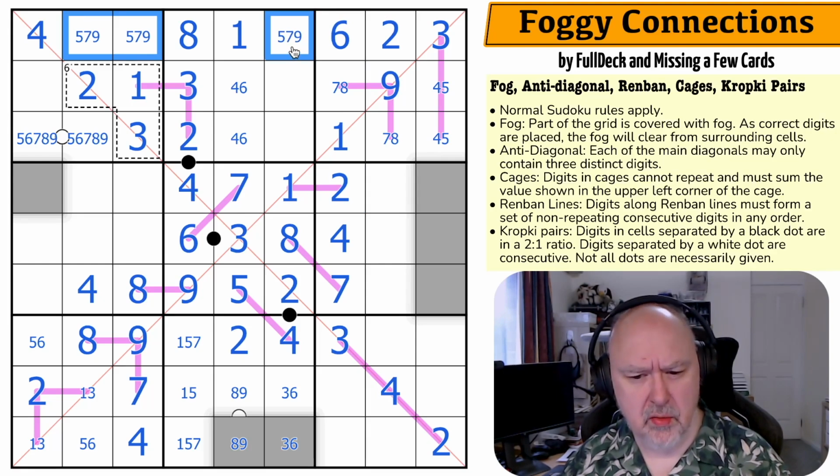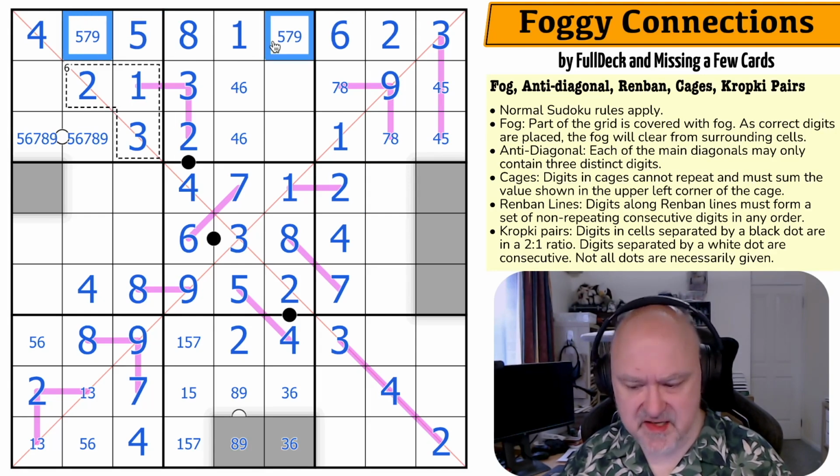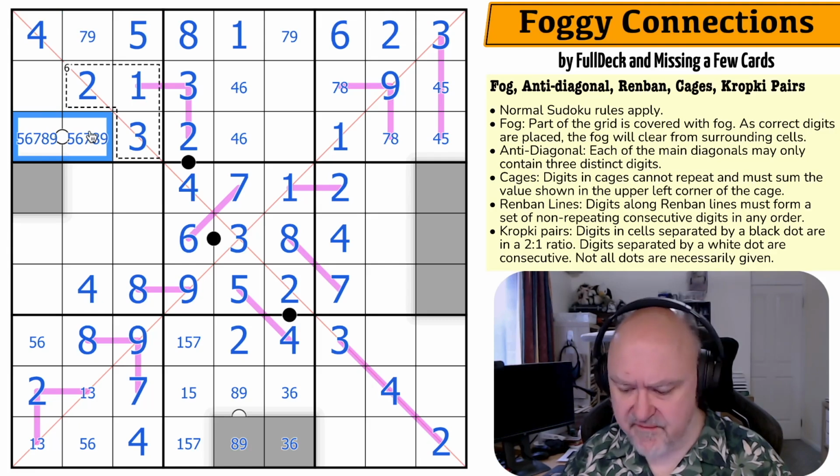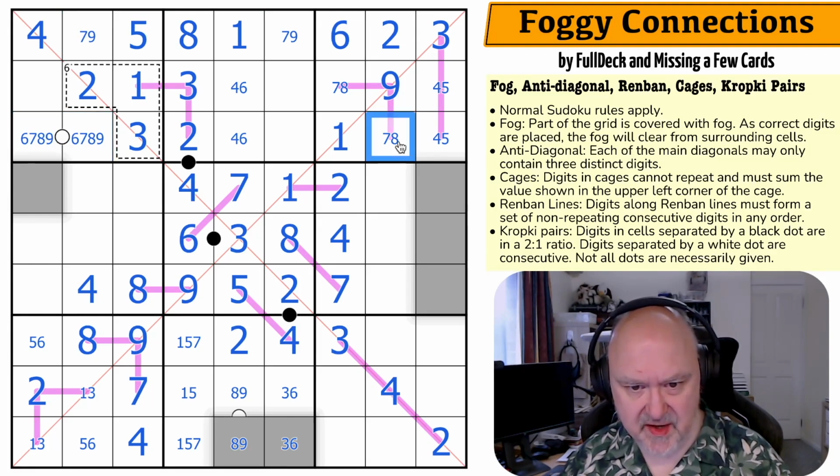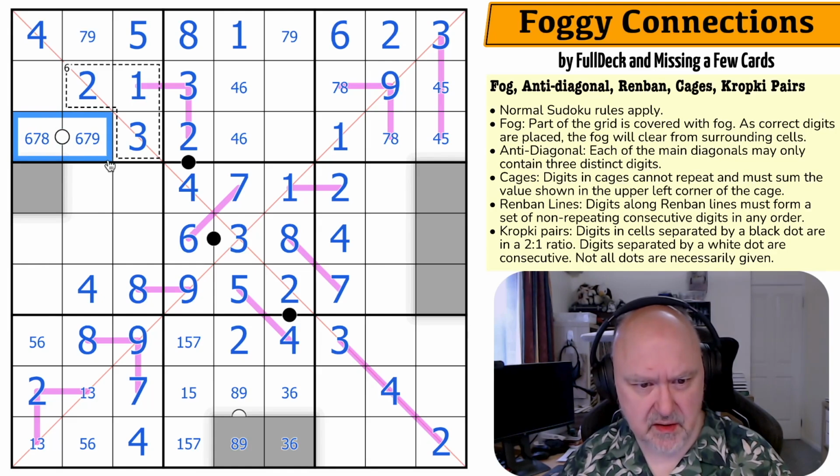Oh. Well, there's no 7 or 9 there, so that's the 5, and I can take 5 out of those, but I can also take 5 out of those. So this is either 6, 7 or 8, 9, because it can't be 7, 8, because that would break that cell. If this is 6, 7, well, that can't be the 8, so that can't be the 9.